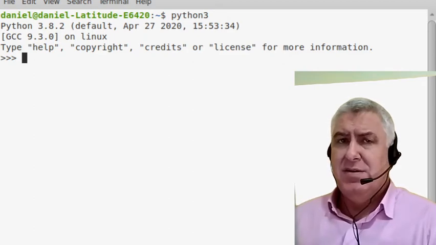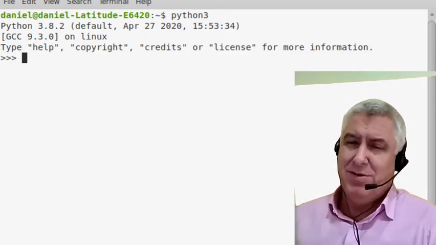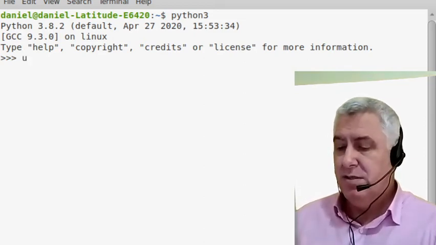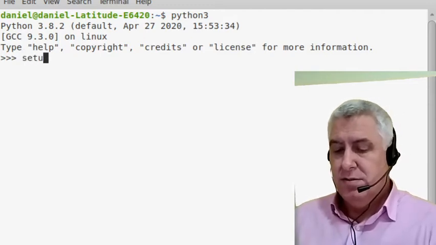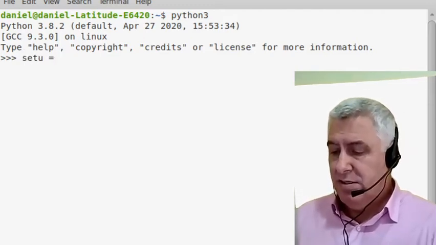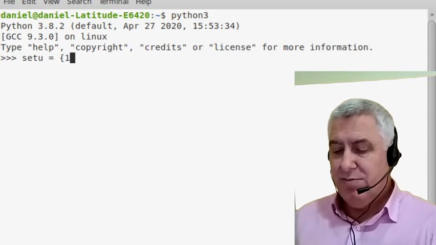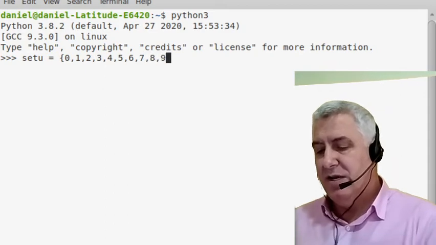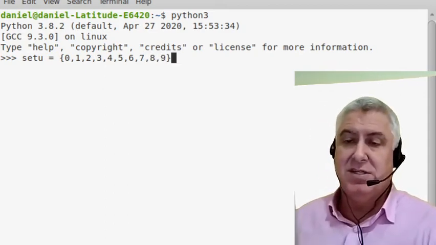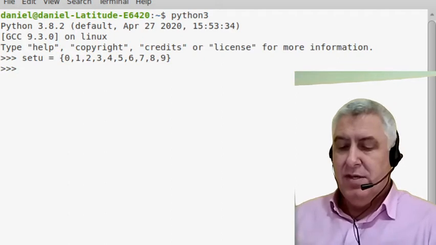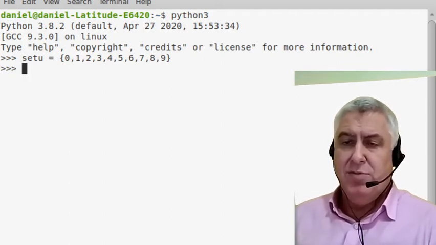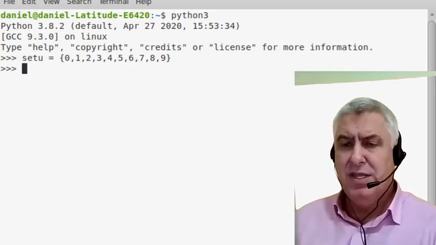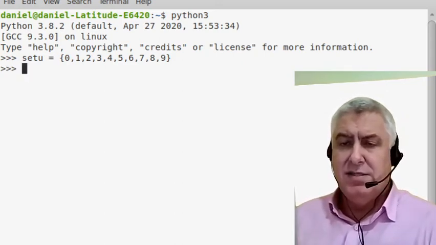Which we talked about before when we were doing the universe, right? But we can define the universal set. So if we define the universal set, again, just like the example that we had previously, 0, 1, 2, 3, 4, 5, 6, 7, 8, 9, the single digits, then we can use what's called the difference. So we can find the difference between the set U and another set.